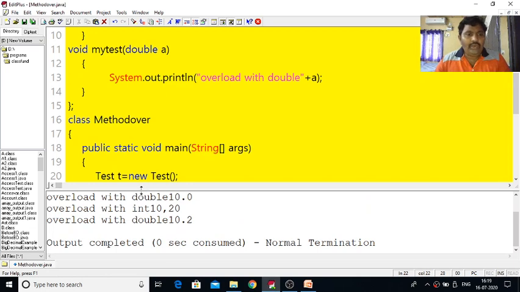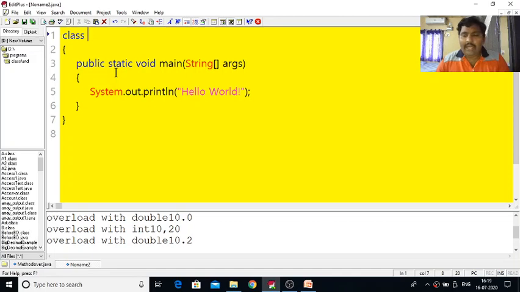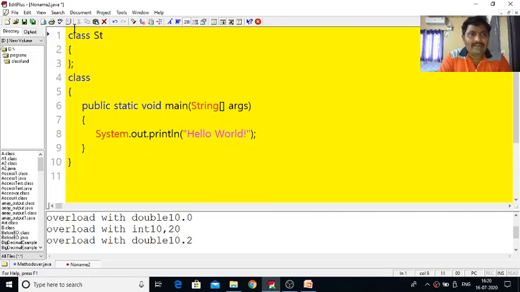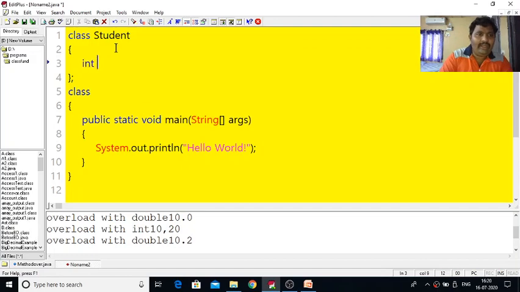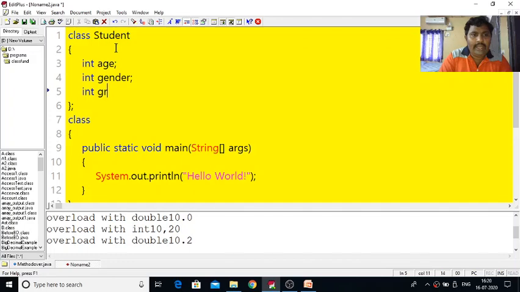So already we know what a constructor is. A constructor is nothing but a method which has the name of the class. Now in terms of constructors also we can perform overloading. Now I have a class Student, and it has three parameters: int age, int gender, int grade.